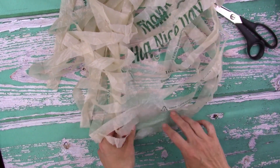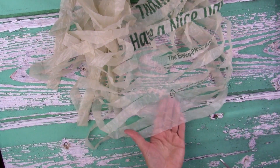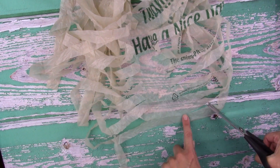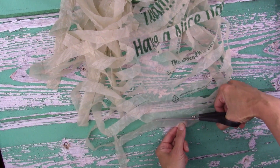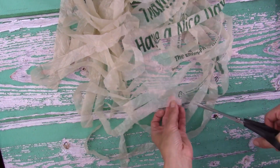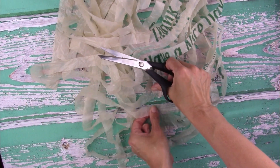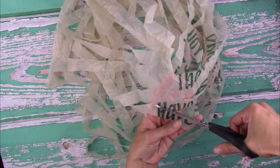This next cut is really important — it's what connects your yarn all the way around into one long continuous piece instead of individual loops. You're going to cut from one layer diagonally up, connecting it to the next layer. On the first line it just starts at the edge, and on each next line you go from one side up a layer — it looks like you're cutting diagonally. If you're not sure you're doing it right, make a cut or two, pull the pieces out, and check that you have a continuous string. You're essentially cutting around in a spiral.